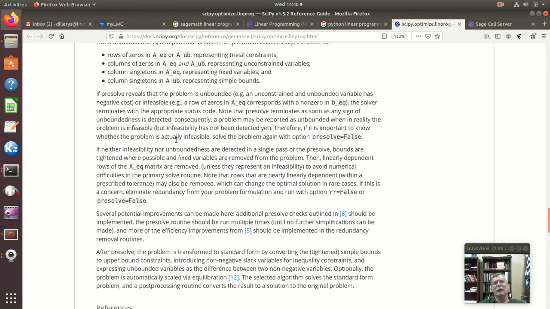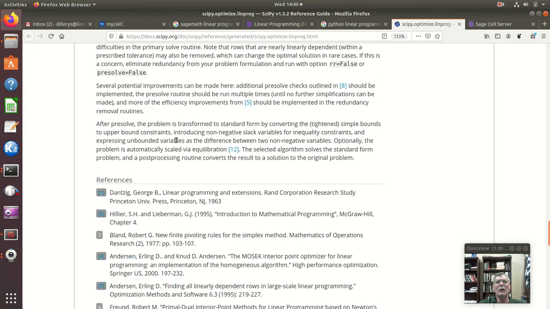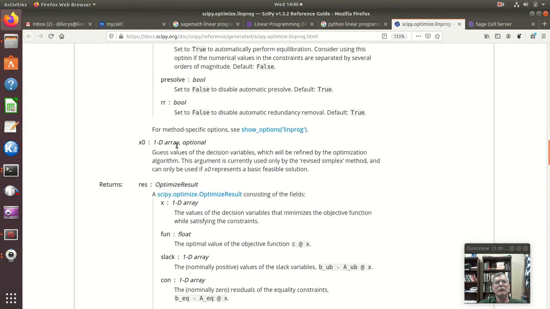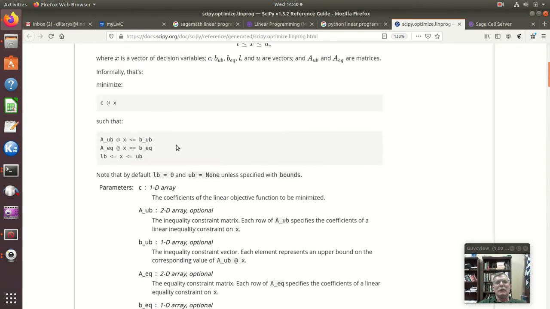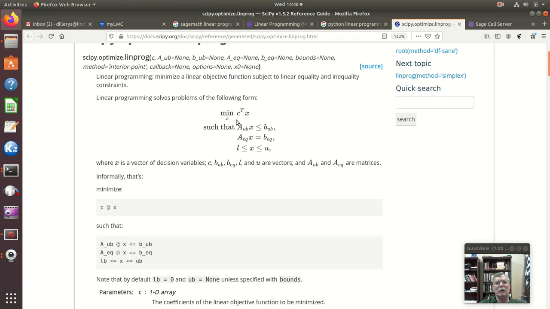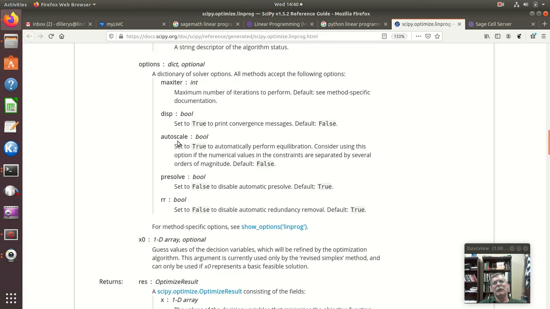And we're doing a minimization. Notice up here, where did it say? It's a minimization on these, so we need to put it in that form. If we have a maximization problem, we need to make all the coefficients negative to turn it into a minimization.